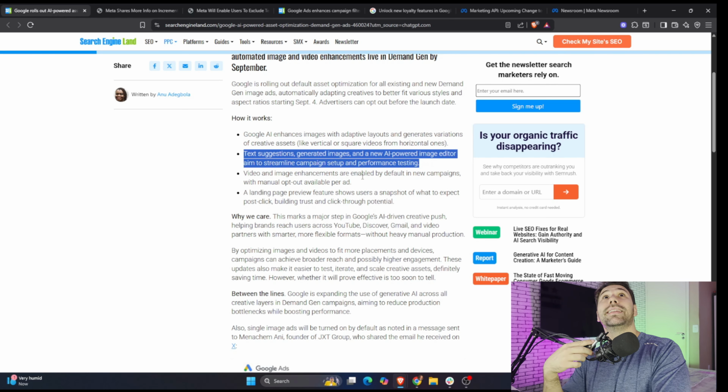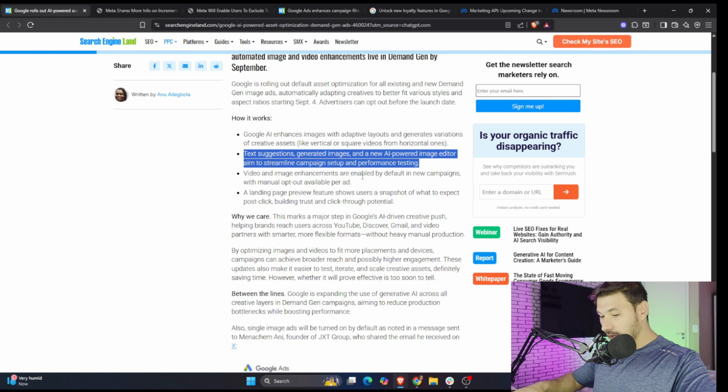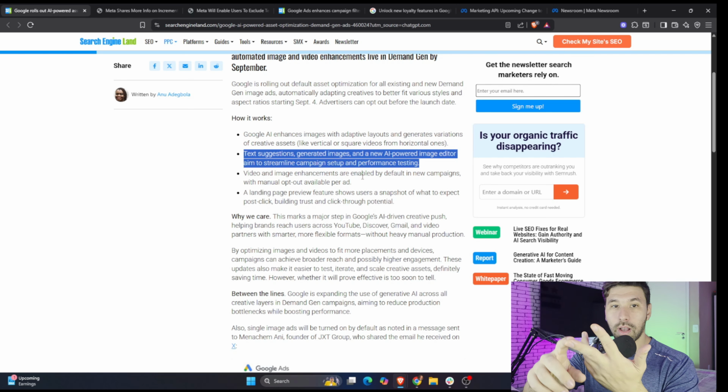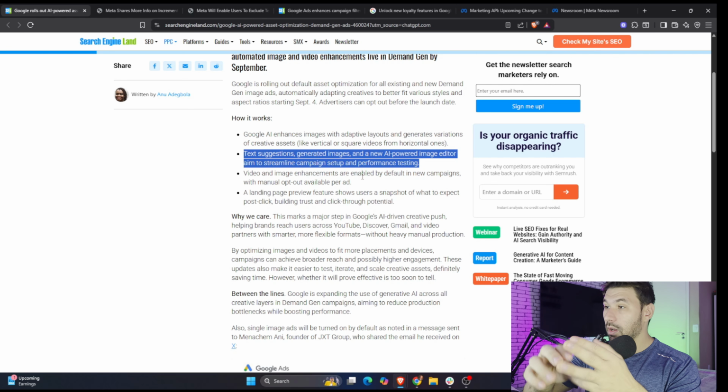If you don't know what a Demand Gen campaign is in Google, basically, for example, now if you want to run solely YouTube ads, you have to pick this campaign. You have to start, obviously, if you want to optimize for conversions. If you want just video views, you can create solely a YouTube campaign. But if you want to drive conversions through a YouTube video, you need to create a Demand Gen campaign, which encompasses Gmail, display, the discovery on YouTube feed, those images on YouTube feed, and YouTube, right?